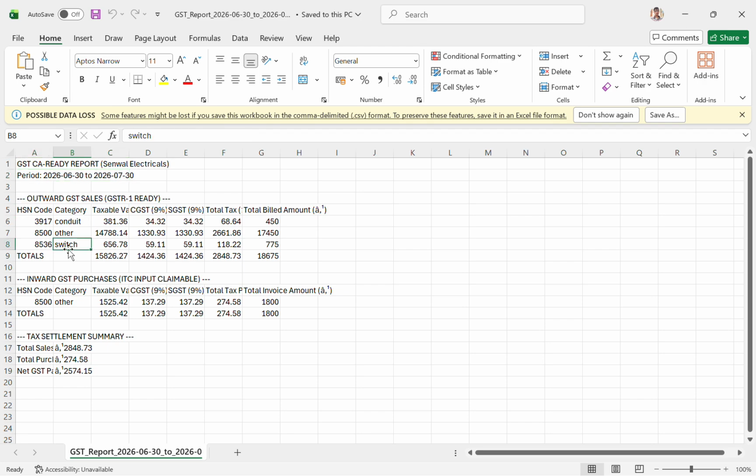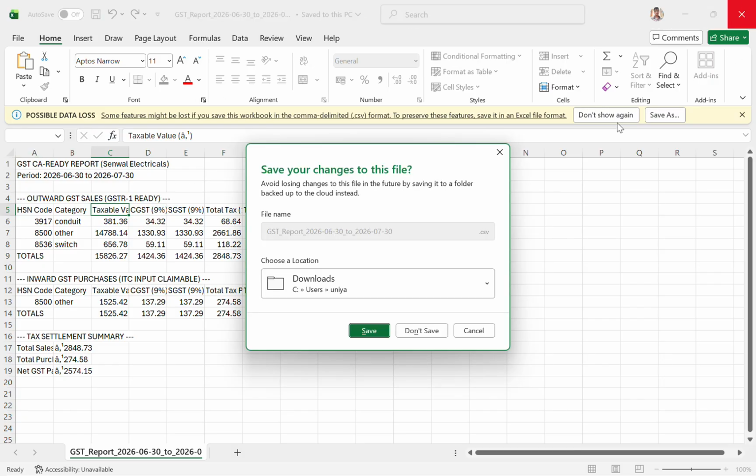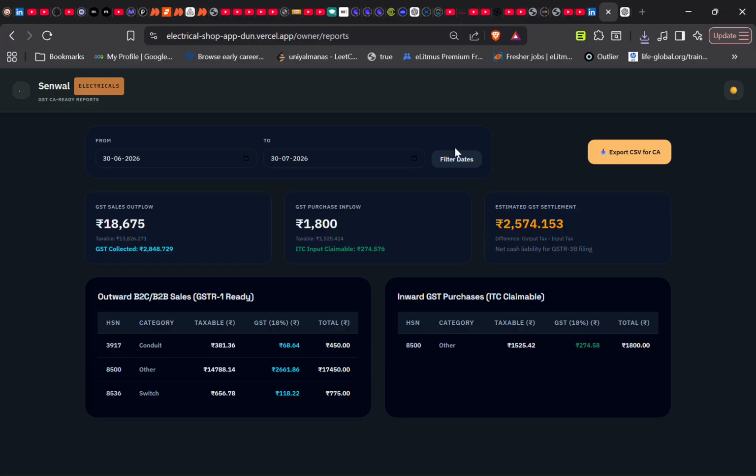We have sold switches and all of these items. From these items there will be GST cut, there will be SGST, which I think is state level, and taxable values, and all the things will be calculated by our AI and shown to you in Excel sheets. At the end of the year, this will be a GST-ready report for the CAs. So don't save it, we don't need it right now.